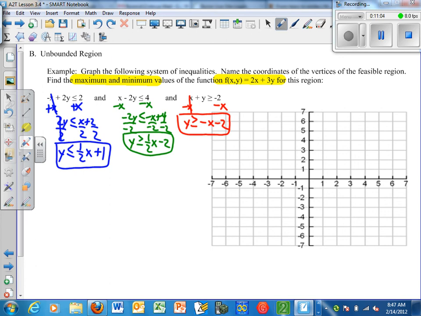All right, let's look at the blue one. The blue one here, the y-intercept is 1. The slope is 1/2. It's solid. All of these are going to be solid, and most of these will when you're doing linear programming. It's solid, and then we're going to shade below because it's away from y. So let's go ahead and graph that. Y-intercept is 1. Slope is up 1, right 2. So if I went the other way, down 1, left 2, down 1, left 2. Up 1, right 2 would be here.